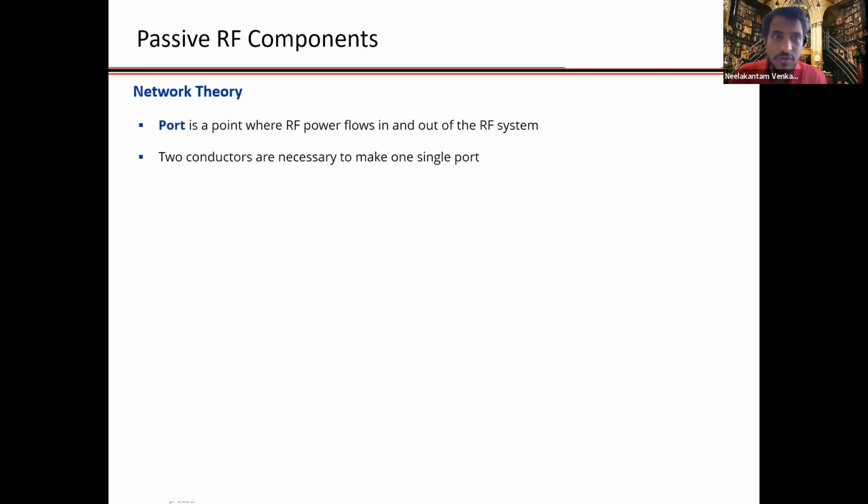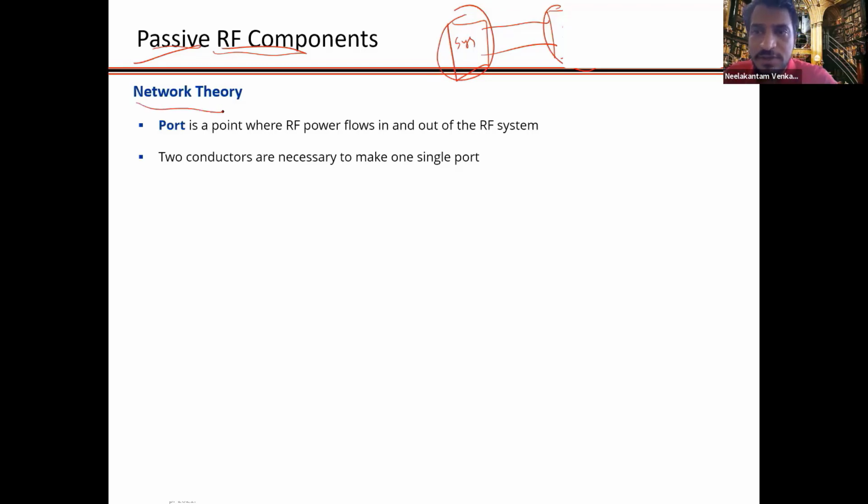We are going into the concept of passive networks. Now, transmission lines is one thing, but just having a transmission line is no use, right? You have a subsystem here and you have a subsystem here. You want to connect this system to this system, right? So how do you characterize this system? This can be made up of certain components, what are called RF components. Specifically, we're going to be looking at passive components.